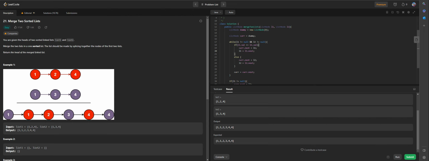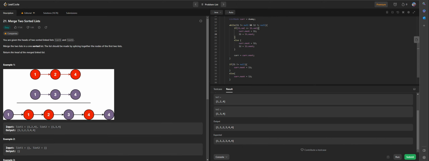We also advance the pointer for the list from which we took that value, so that we can compare the next pair of nodes in the next step of the loop. We advance the pointer to the next node in the new list, since we have just added a new node to the list.